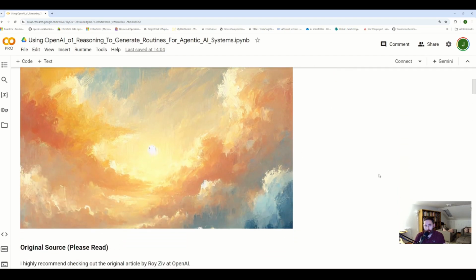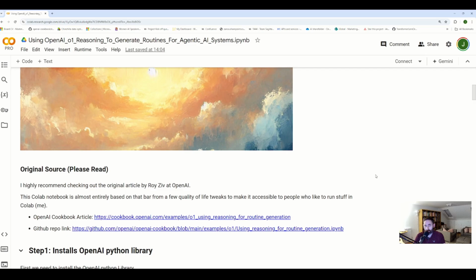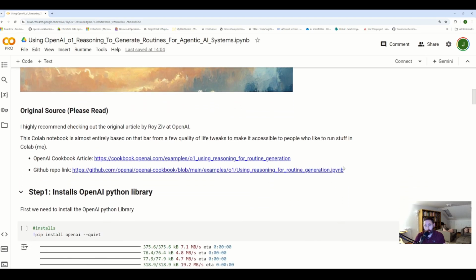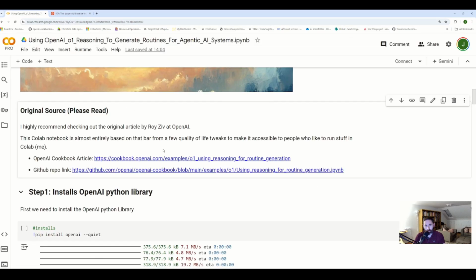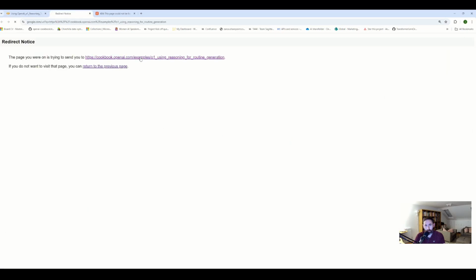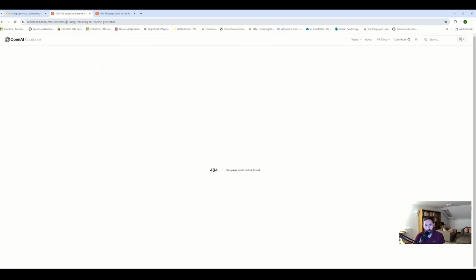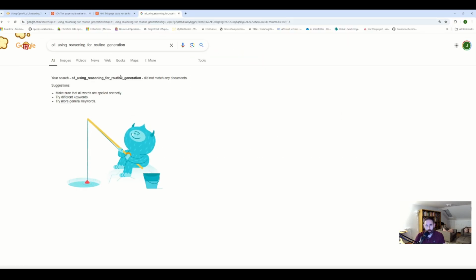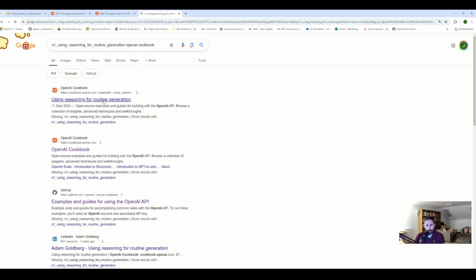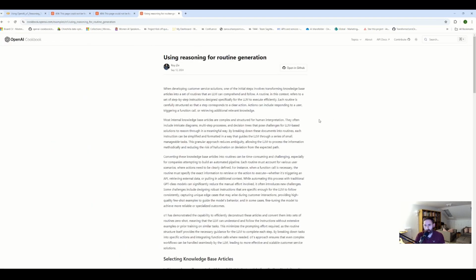Cool, so a little bit of artwork there, AI generated. I just like to put that in. Anyway, what I want to do is give full credit to the original source material. So this is the original article that this is based on. Oh, where's it gone? Let me find that. Hold on. Where's that gone? Okay, there it is. There's the article. I need to correct that. Okay, I'll correct that in the final notebook.